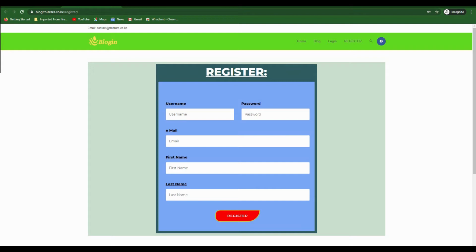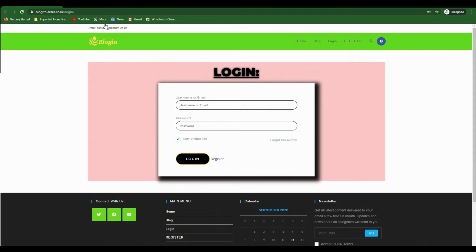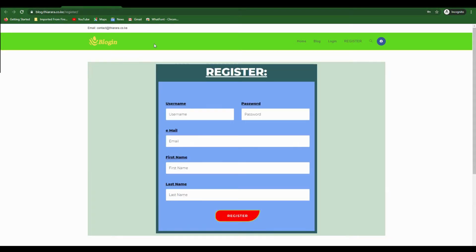Hello creative designers, and welcome to today's tutorial where I'm going to show you how to create this free login form and a free register form using free plugins. The plugins that we're going to use in this tutorial are all free, and the final result you'll have is this login and register form, all for free.